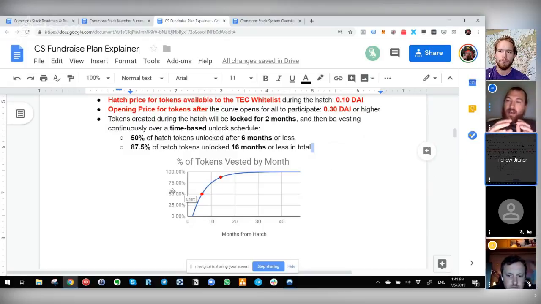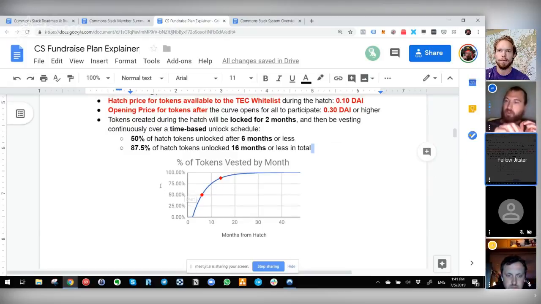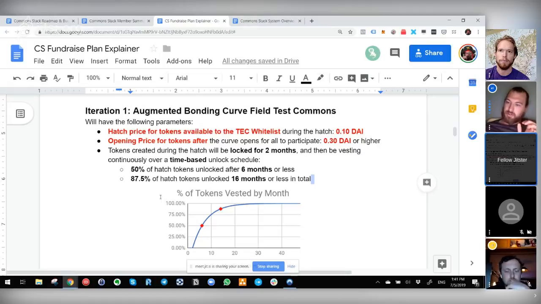A percentage of the money they put in will also go directly to a funding pool. So they get a really good deal on tokens, but only let's say 50% or some percentage goes to buying tokens, and the rest of the money goes towards effectively a donation to a funding pool.